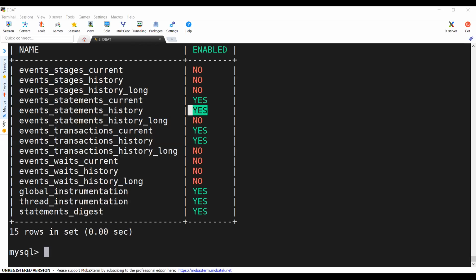Event wait goes for my specific event, and that's where we can monitor the specific event on my database. Got the idea?